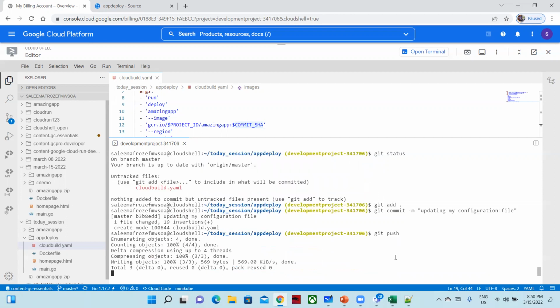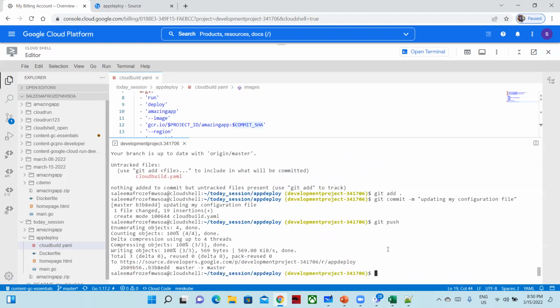Did you notice here, I just gave git push. I'm not giving any branch here, like git push origin master. Why? Because in this cloud shell, once it is activated, I have already passed git push origin master one time. When you are using the same session, the same active cloud shell, you don't need to pass anything. It will automatically take the same branch you are using. If you want to switch, you can do git checkout and your branch name, then use the same command again. For the time being, I just use git push here. That is why it was taken automatically.